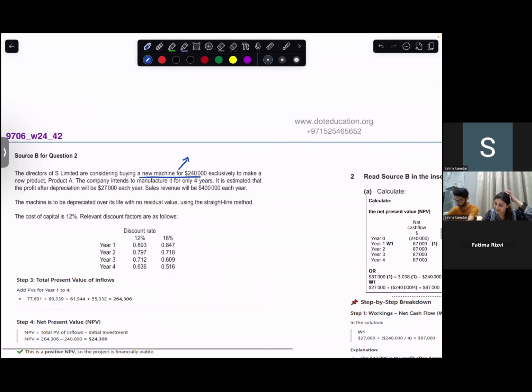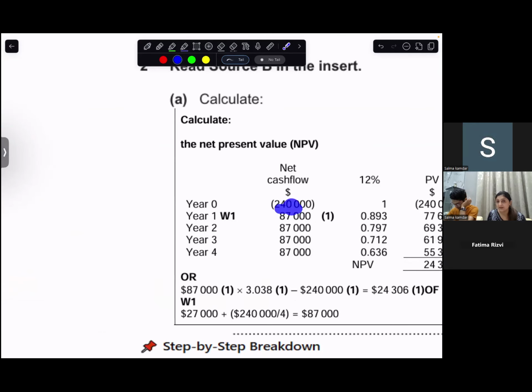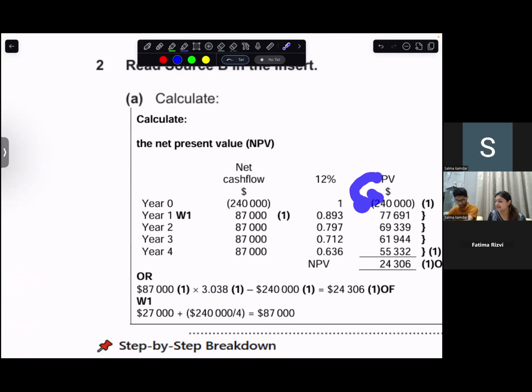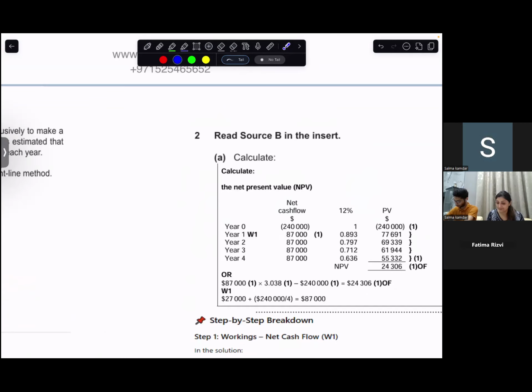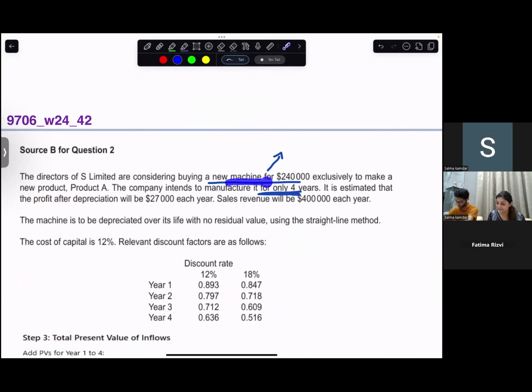So you have year 0, and I could see below this that the life of my project is 4 years. That means when I have to calculate NPV in my year 0, this is the net cash flow, outflow. I would have the discount factor column and the present value of it would be the same amount, because the outflow is happening now. The present value of outflow is always multiplied by 1 because it's happening right now. Okay, go ahead.